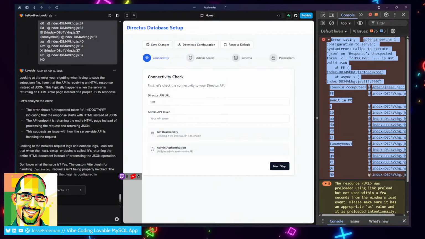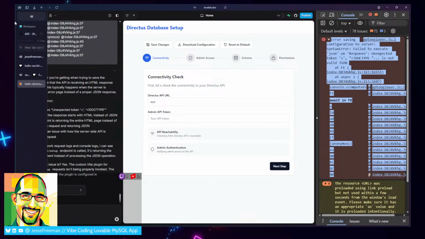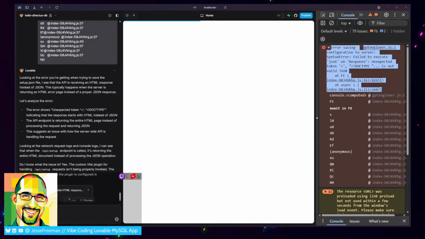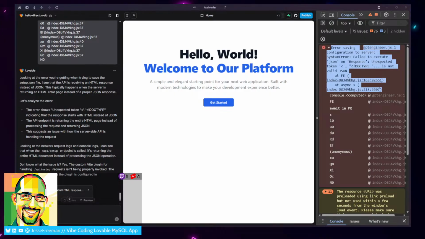Yes, the custom Vite plugin for handling requests isn't being properly invoked. All right, let's see if this actually saves now.